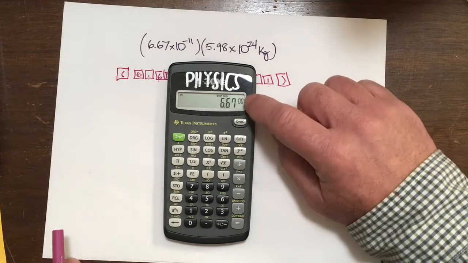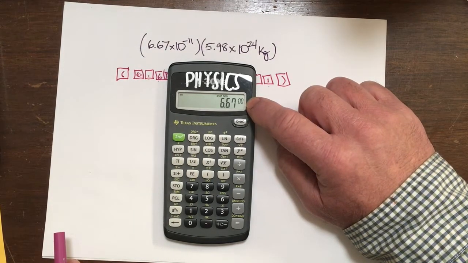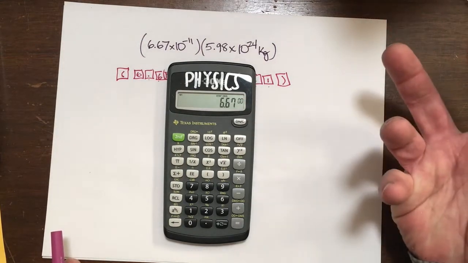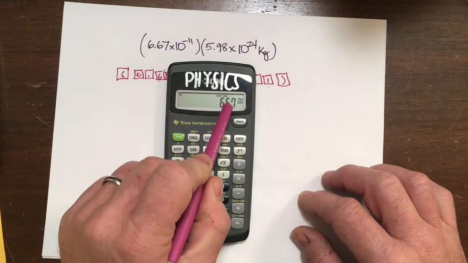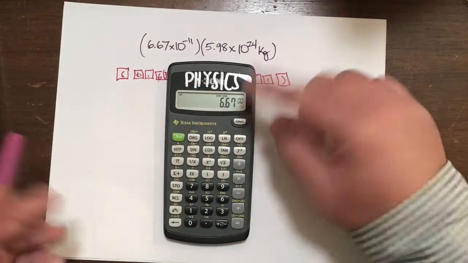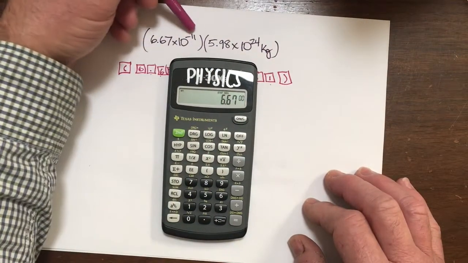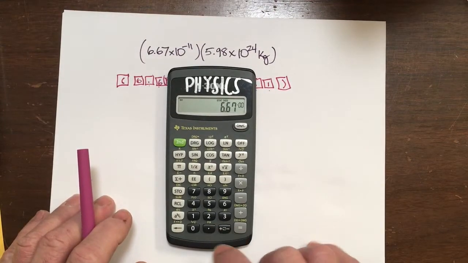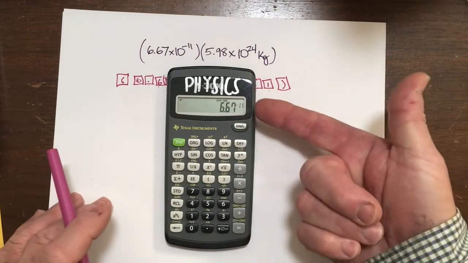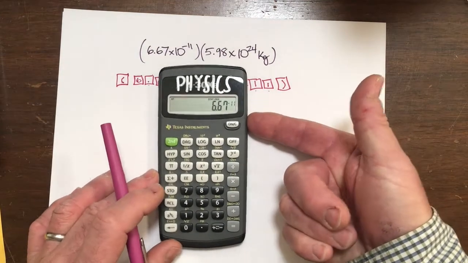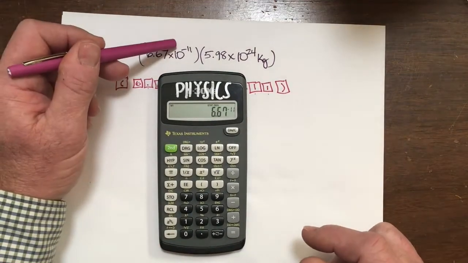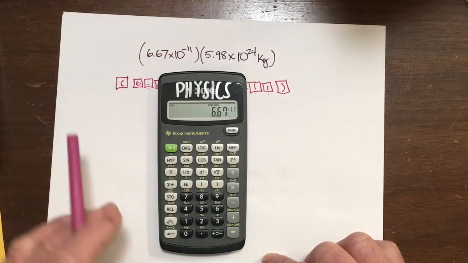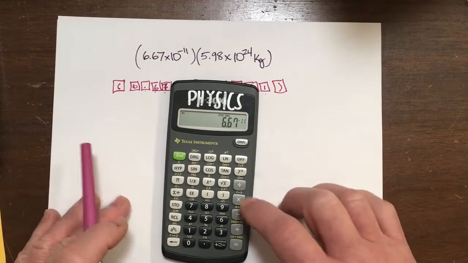And when you hit it, you'll notice that two little zeros pop up. Believe it or not, that means times 10 to the. This means 6.67 times 10 to the. Right now, it's the 0 power because you haven't entered the exponent negative 11. But let's do that now. Negative 11. And you'll see that now it looks weird, but that is 6.67 times 10 to the minus 11. Because we're multiplying by 5.98 times 10 to the 24, let's now hit multiply.